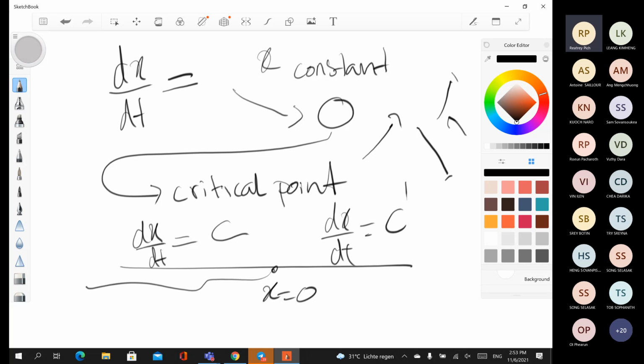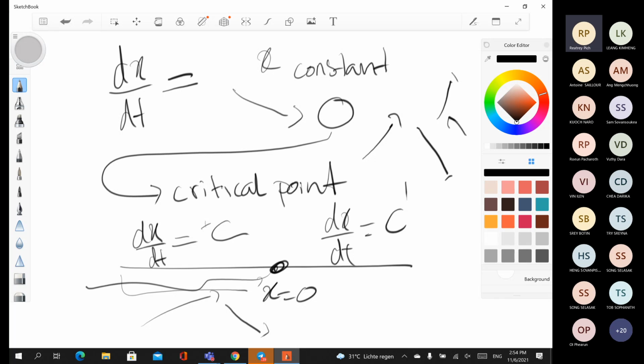When you try to apply it in the real case, the first derivative, you try to find the critical point. It means that first we make our first derivative equal to 0, the same case as when you study in grade 12. So when we have a critical point, the value from here, the system can be increased or can be decreased. If increase, it means positive; if decrease, it means negative, our constant.